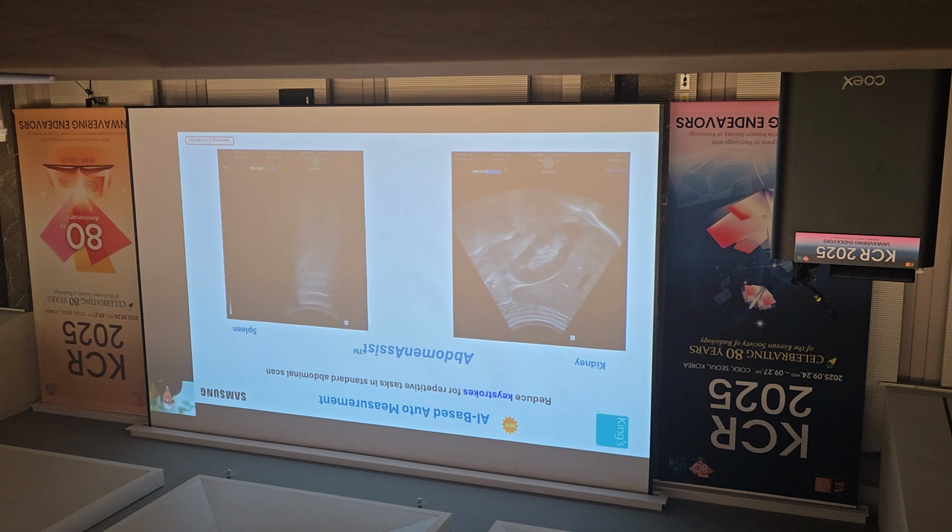But this goes further now, and the time-consuming aspects of the ultrasound examination include stopping to make the measurements and labeling that area. So this program now, when you've got it in view, recognizes, for instance, that this is the right kidney or this is the spleen, and it automatically makes and records that measurement for you, reducing the overall time that you're taking for the examination. So these are some of the B-mode aspects that are improving your workflow in your department. And remember still that quality of that B-mode is so important to your interpretation.